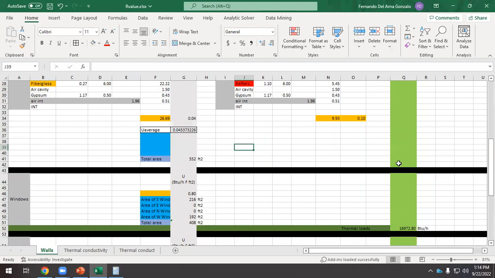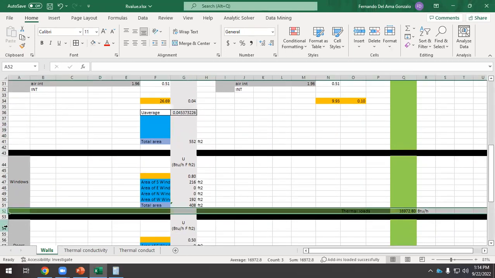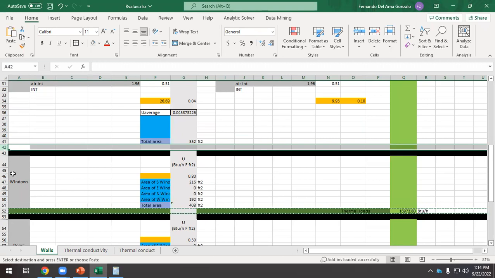What's next? The thermal load. So I can copy any row with a thermal load on it, Control C. I have to paste it here, just below the total area of the roof.